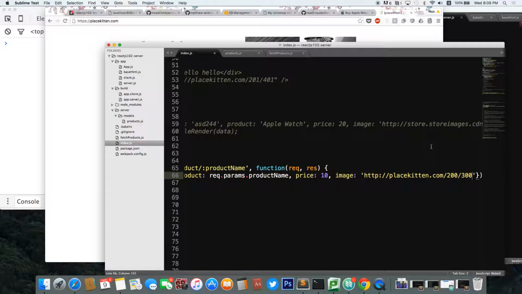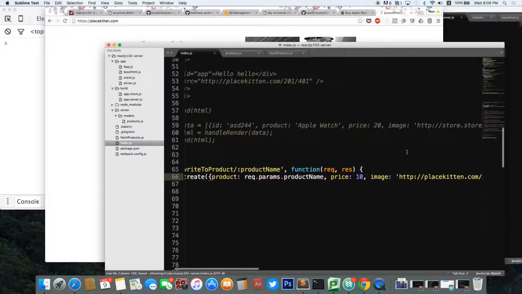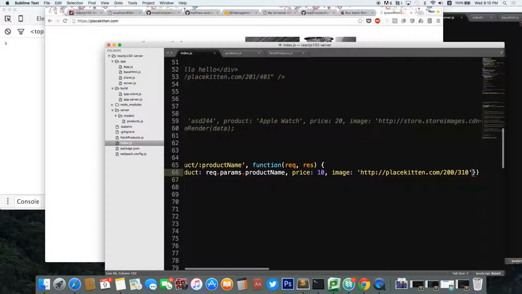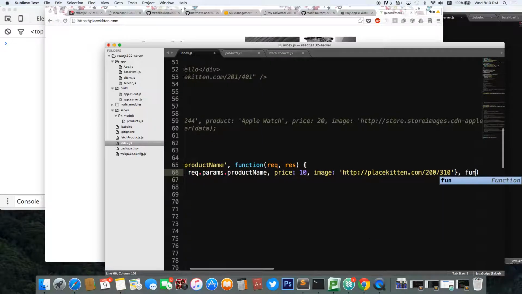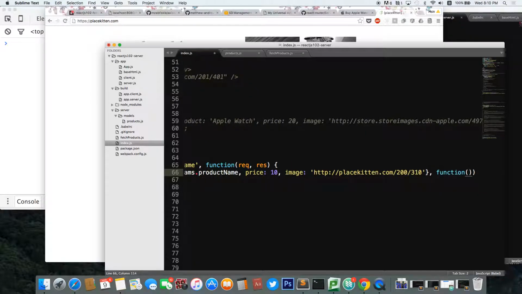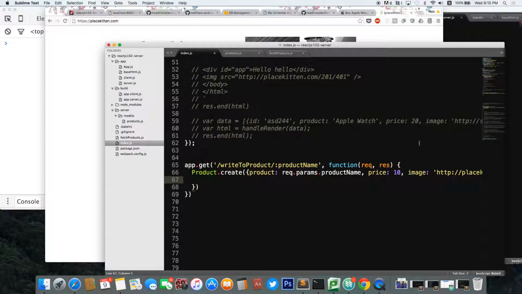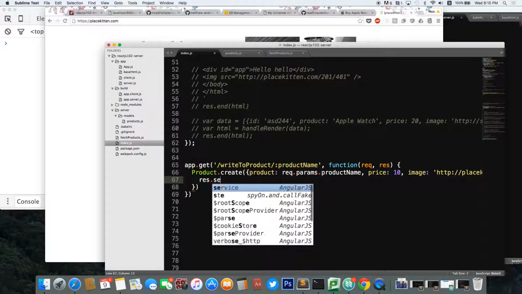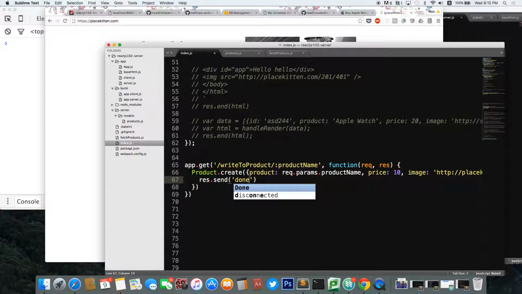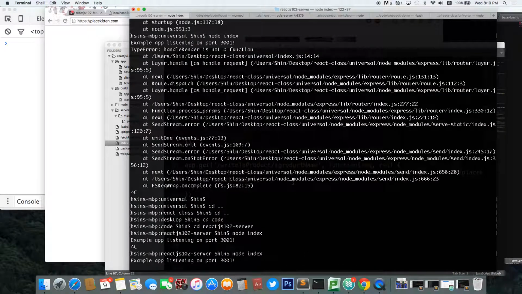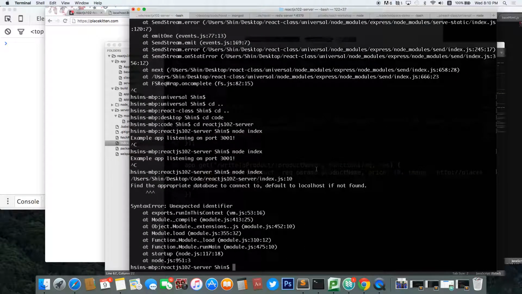It's a placeholder kitten you can use. So this is a callback. Once the database has been successfully created, let me just say send a response, done.